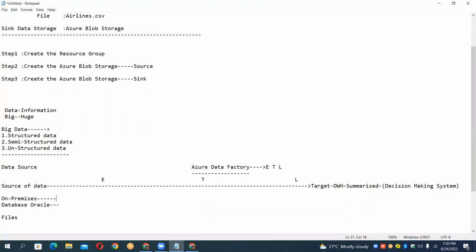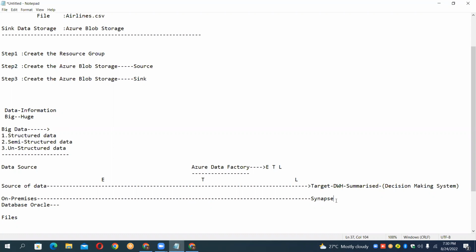Right now you have to load your data into, let us say, Synapse. Can anyone tell me what is Synapse? Azure data warehouse. Yes, the data warehouse of Azure is called Synapse. So that means you have to transfer the data from the on-premises Oracle database to Synapse. Synapse Analytics we call it.